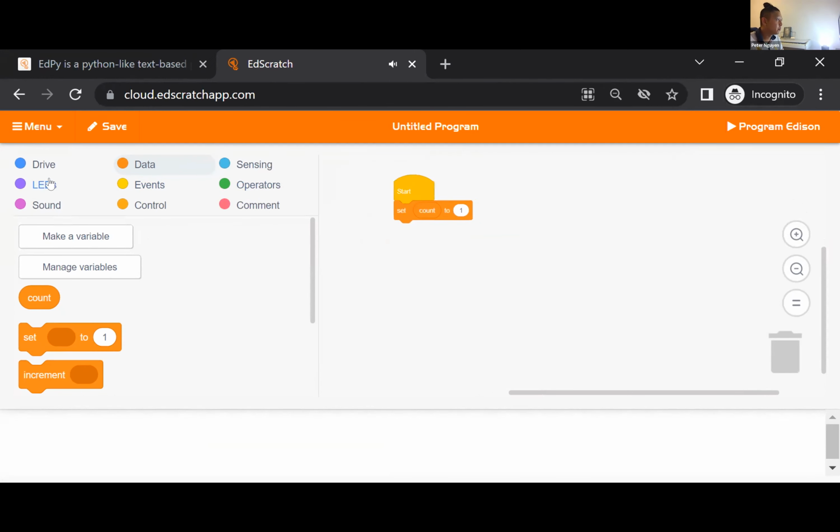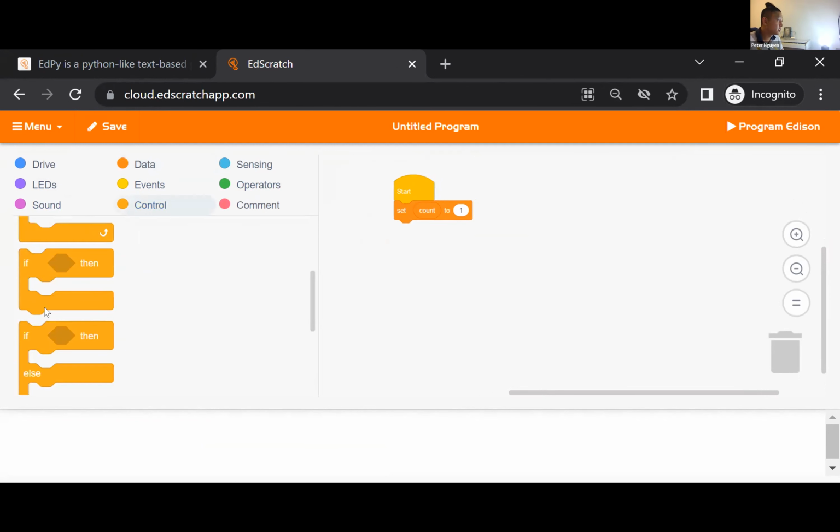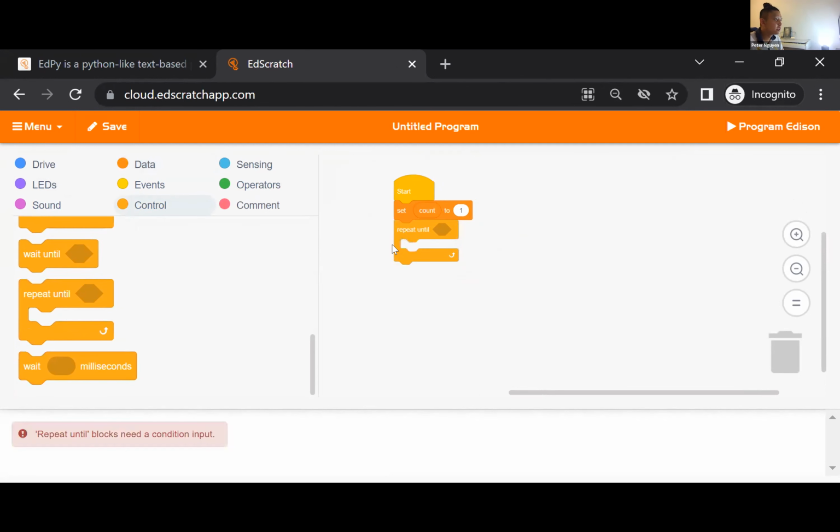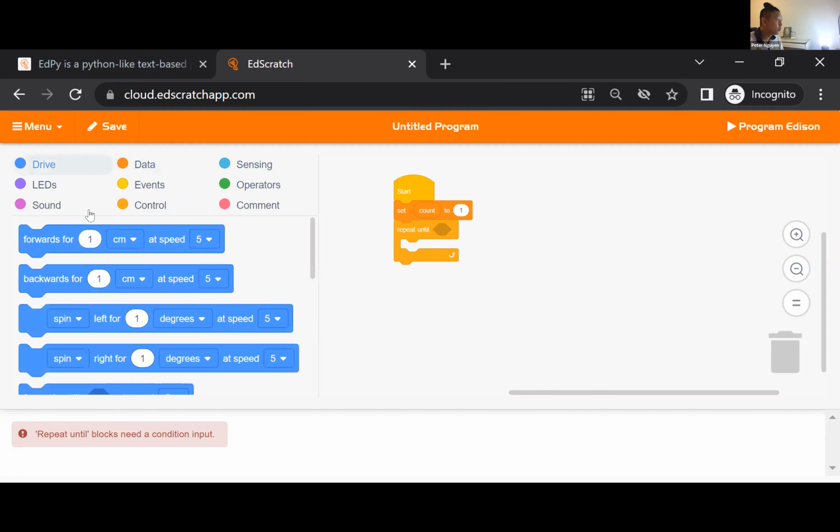And what we're going to do is make this spin 10 times. So we're going to make the Edison robot spin left 10 times.